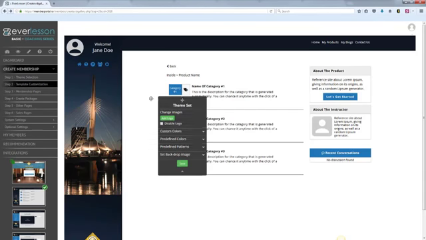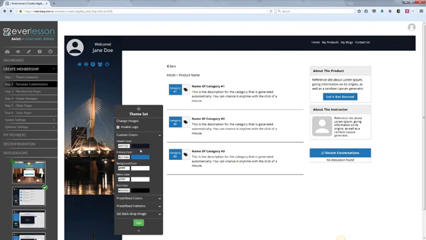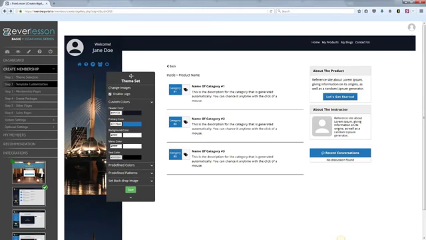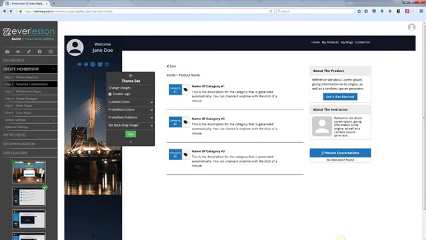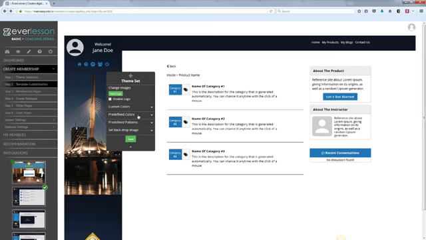Now, what we want to do is this is the actual template itself, okay? And so we're going to change this out. So the first thing is we could go ahead and add a logo if we want to, but that's fine for now. I'm going to disable the logo, okay? And then we could go ahead and choose custom colors. So notice that this blue is over here, and this is over here, and we have white for the background, white for the menu, okay? So these colors all match very, very nicely. No pun intended. But if we want to change these colors, because these colors really don't match this right here, do they? Well, watch how easy this is.